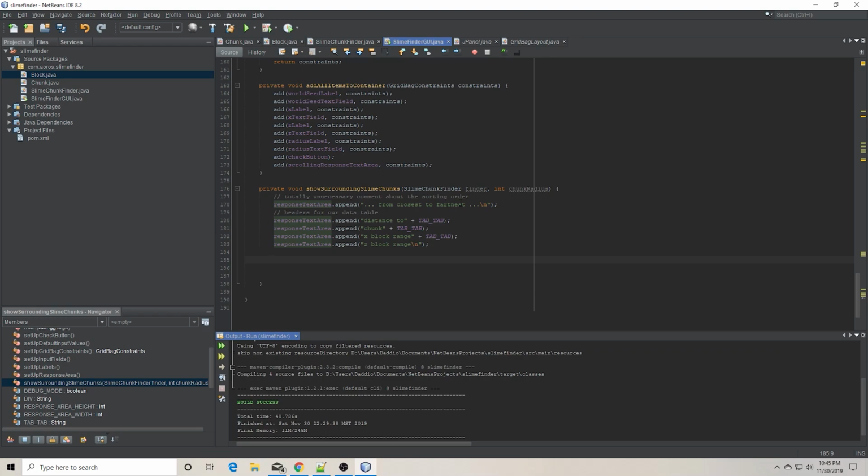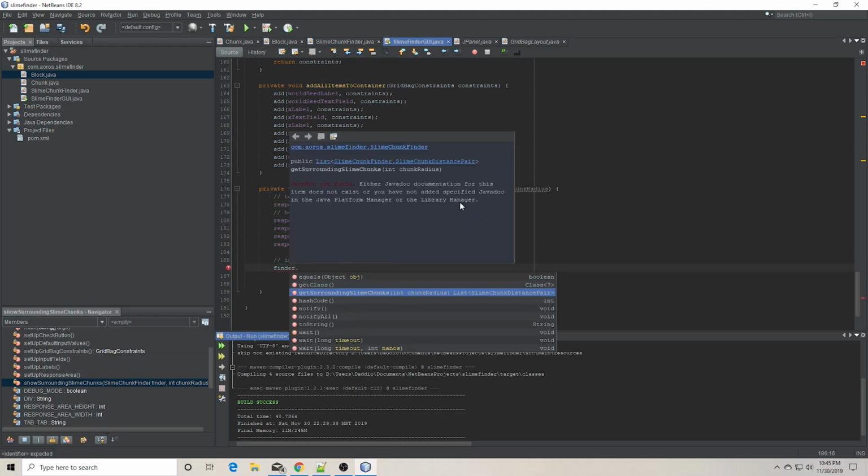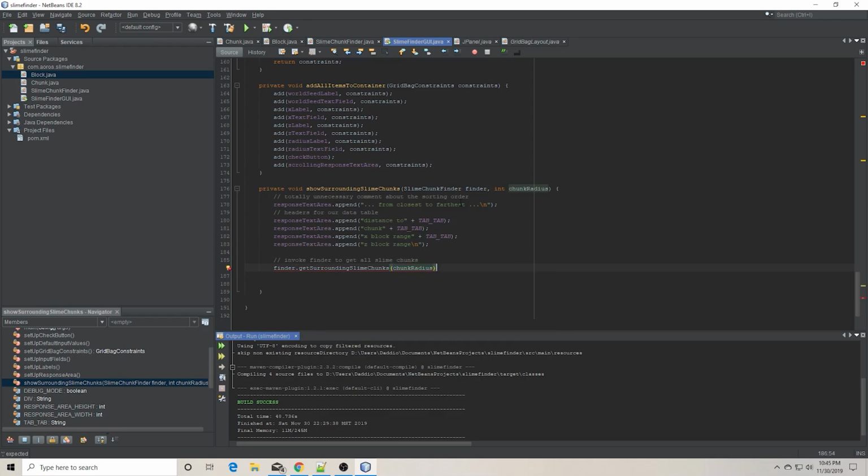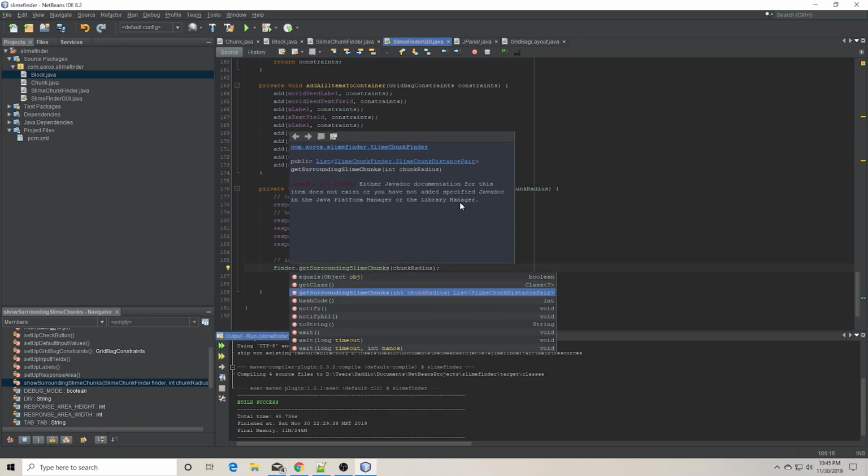Then let's see. We want to invoke that finder to get all the slime chunks. So finder dot get surrounding chunks with the radius that we're being given. This thing returns a list of slime chunk distance pairs.